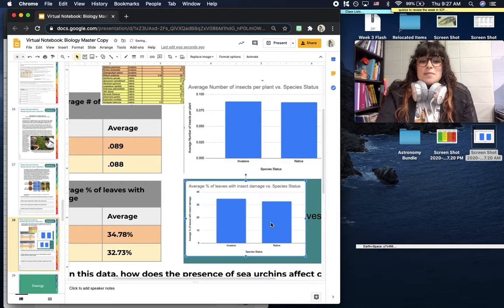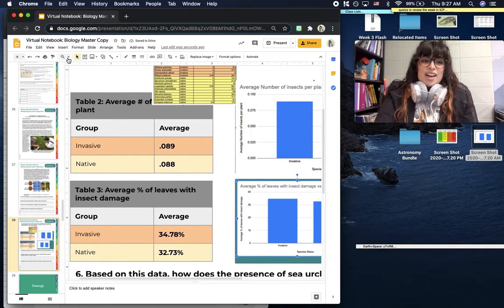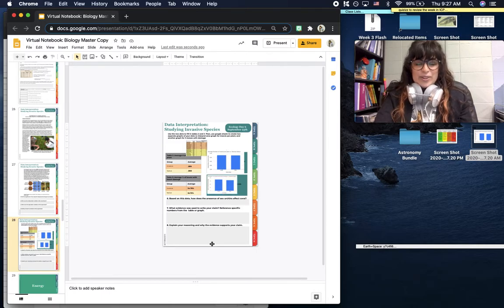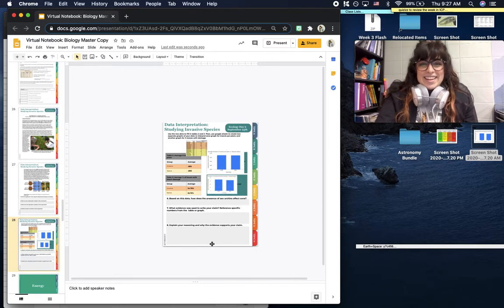I hope that this helped make the graphing part easier for y'all. Of course, I'm not done with my page because I still have a lot of analysis to do. Please let me know if I can help you with any other part of this piece of data. See you guys later.